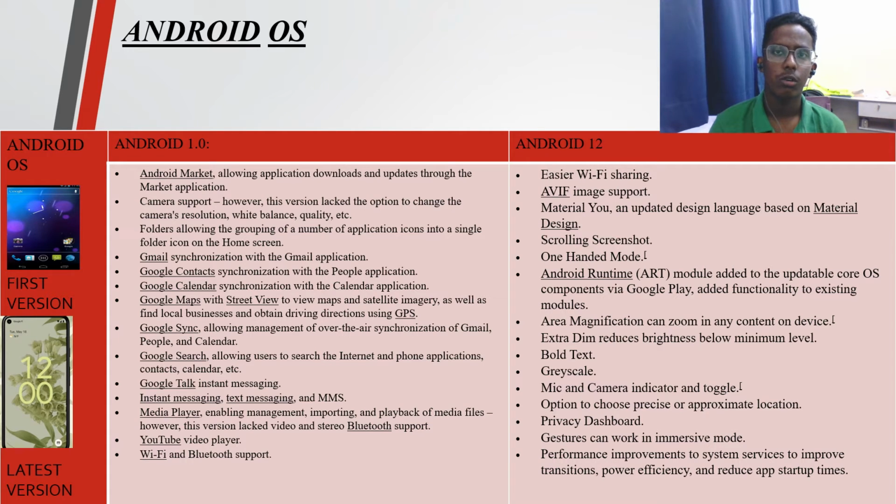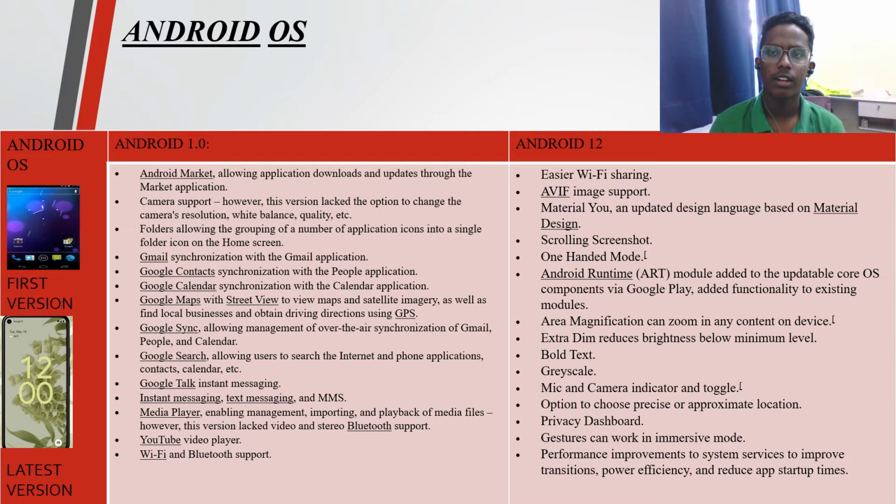Now, let's talk about Android's latest version, which is Android 12. The features of Android 12 are easier Wi-Fi sharing, AVIF image support, and Material You, an updated design language based on Material Design. Other features are scrolling screenshots, one-handed mode, bold text, grayscale, and mic and camera indicator toggle.